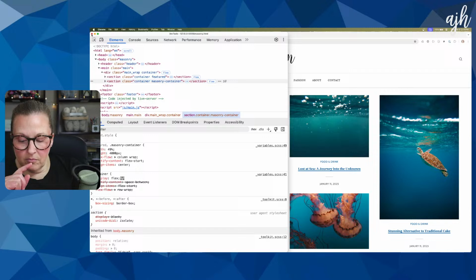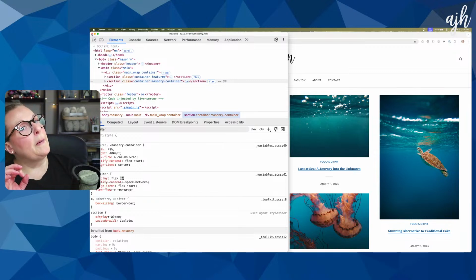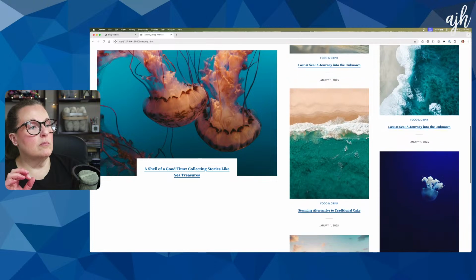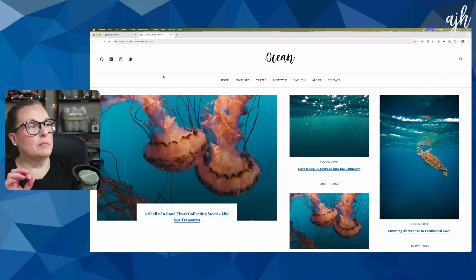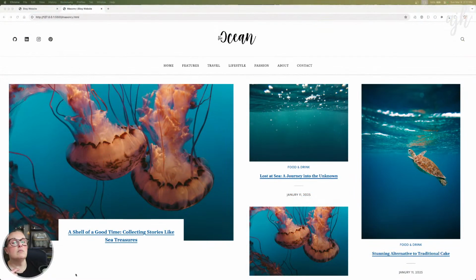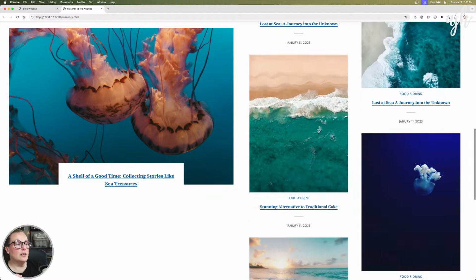And that's why a fixed width is probably a really good idea. I think this looks really nice though. I really like it.